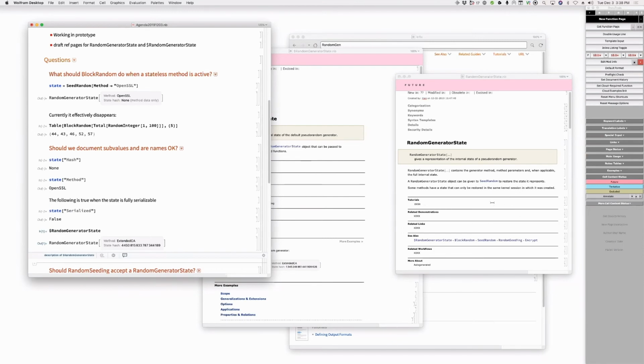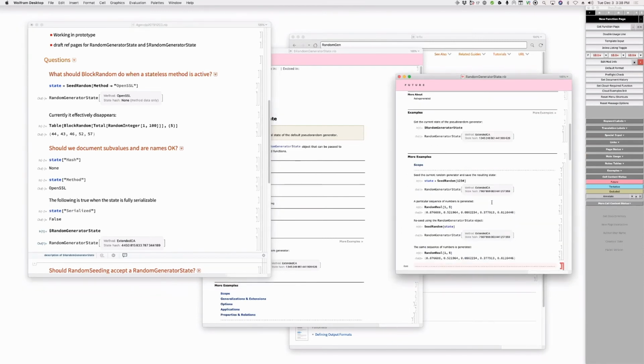So by default, we have the ones where we have the full state information, like extended CA, and they just have a hash, which is literally a hash of the internal numbers, the internal data structures. But you can't reconstruct it from the state hash.